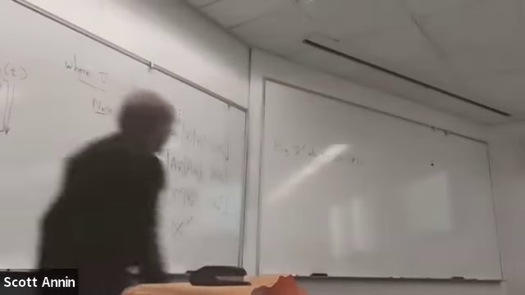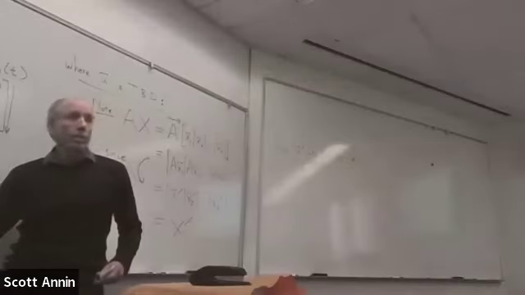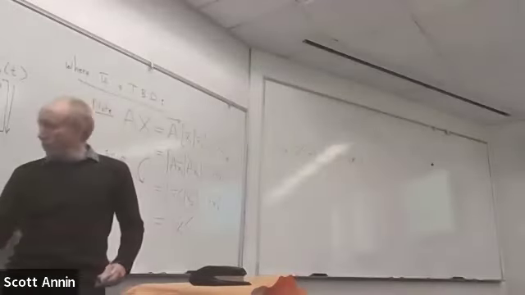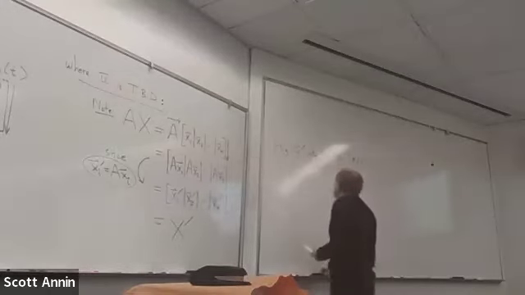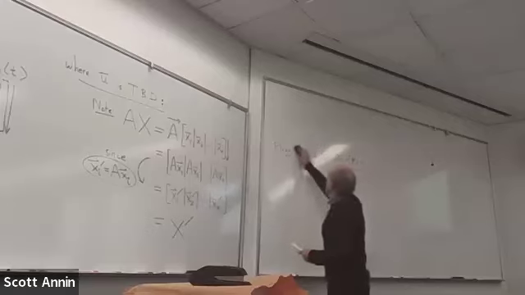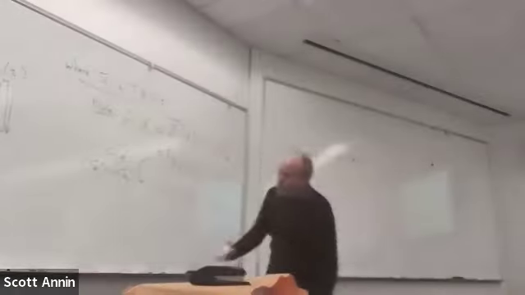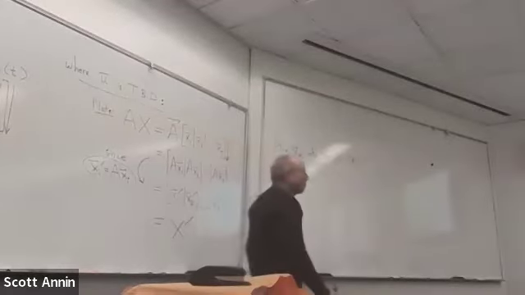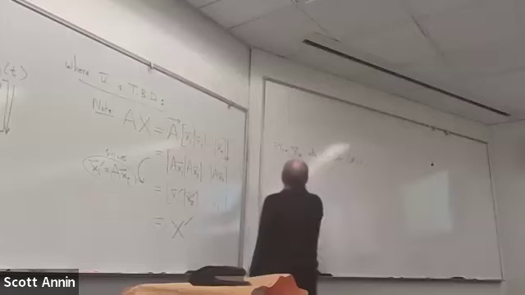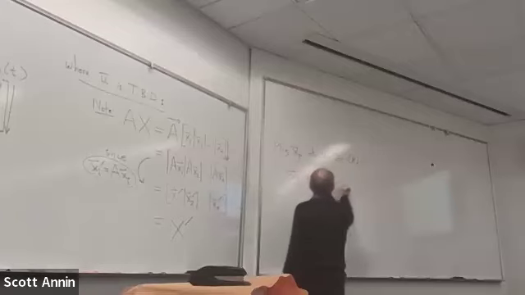Okay, so now I'm going to plug this in. On the left side, I have to take the derivative of this, right? Actually, I didn't really mean to say the derivative of x here. I'm so sorry. This really should just be plug x sub p. I want to plug this x sub p into my differential equation. So on the left side, that would give me the derivative of x sub p, and on the right side, that would give me a times x sub p plus b.